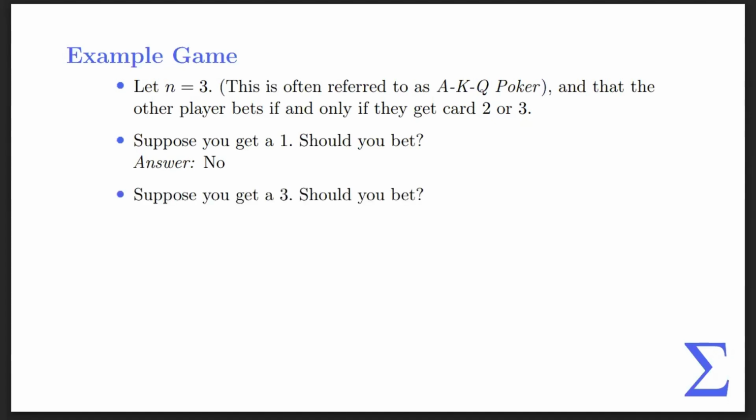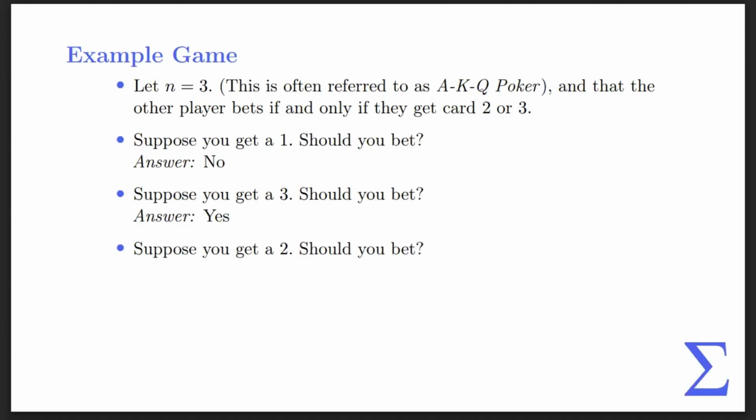Let's say you get a 3. Should you bet? What about ties? The cards are without replacement, so there will be no ties. That's a great question. So now let's suppose you get a 3. Should you bet? Yes, you should bet because you're guaranteed to win. Now let's suppose you get a 2. Should you bet? It's a little bit trickier of a question.